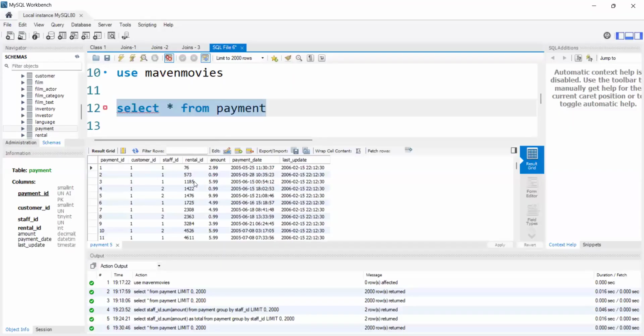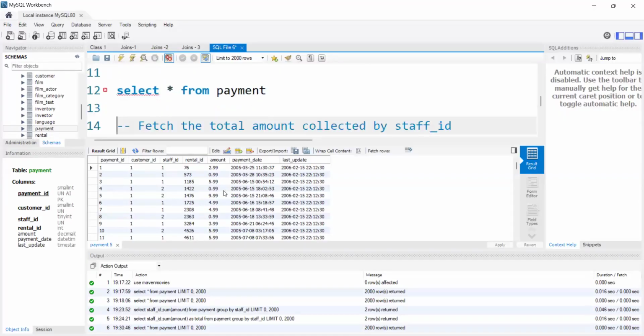We have a column called amount, and each customer will come to this store and take some DVDs for rent. They will make payment in that store, and they will take the DVDs, right? So we have two staffs here to maintain all the things in the store. Staff ID 1 and staff ID 2, two staffs are there. They only will maintain the store, and they only will take the payments from the customers.